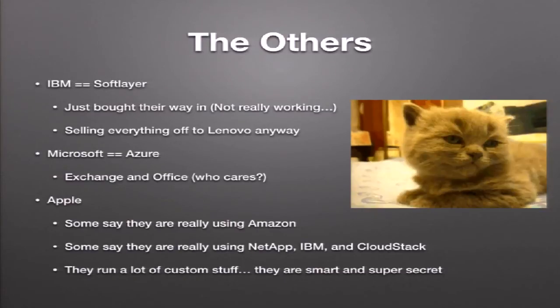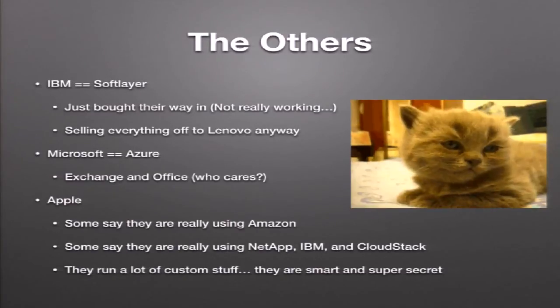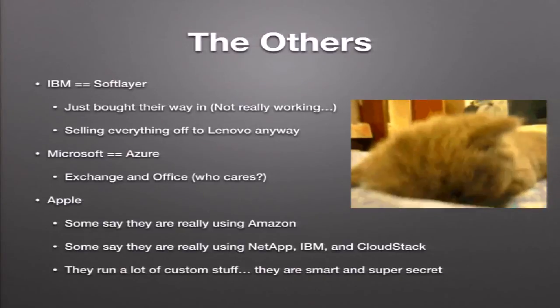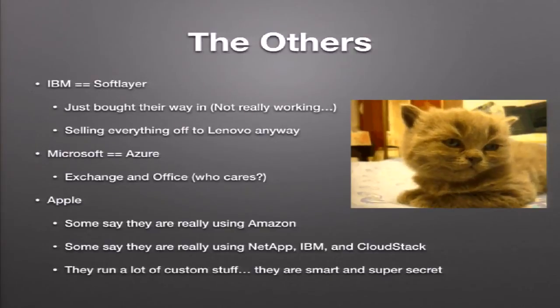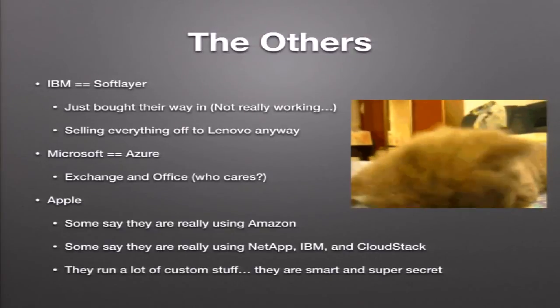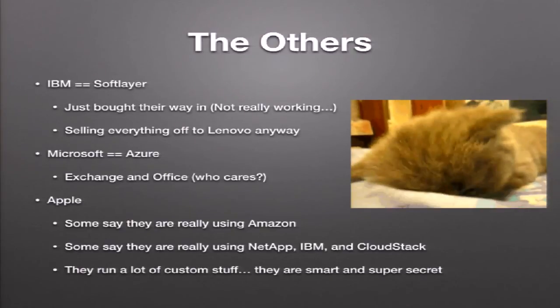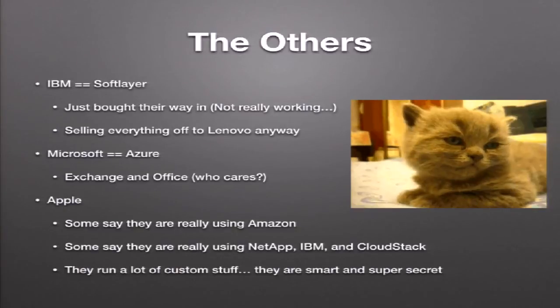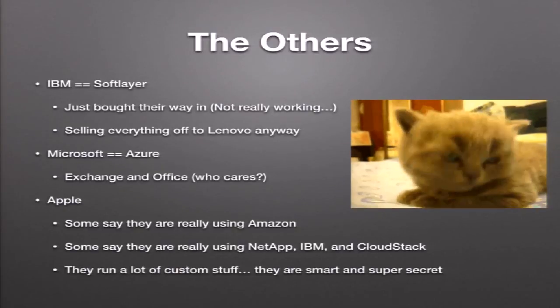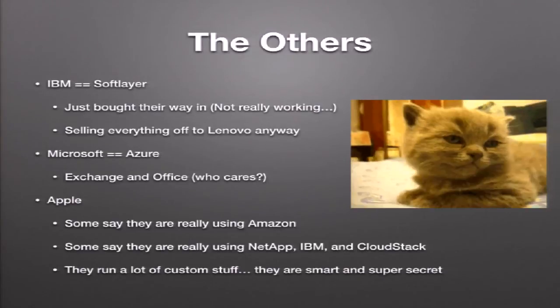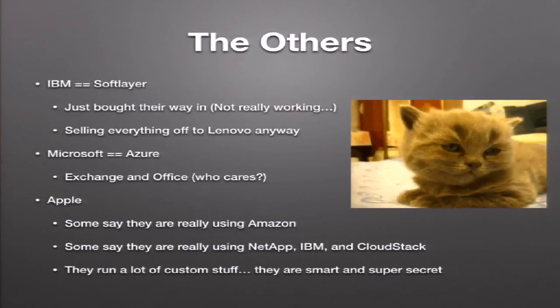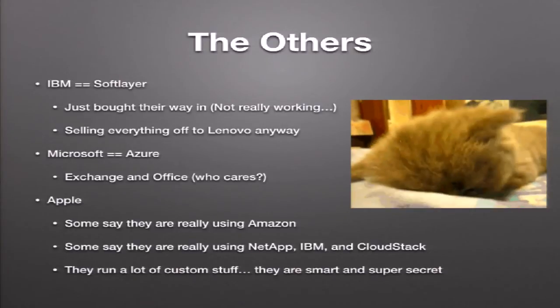So, the others, IBM. IBM is SoftLayer. They don't have anything else. They kind of just bought their way into this not that long ago. It's not a joke, but at least not a very good one. But they're not that big either. So I don't know that they're going to grow to be that big. They've now got IBM's brand name behind them, and I'm sure somebody who's playing golf with some exec is more than happy to sign up for the services.